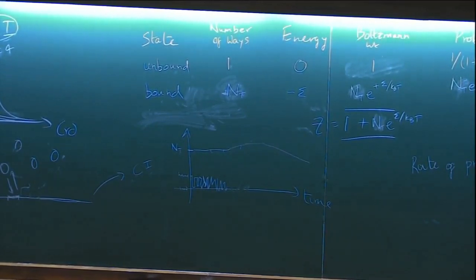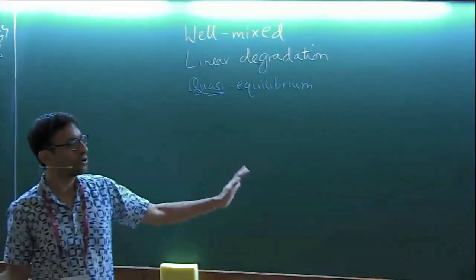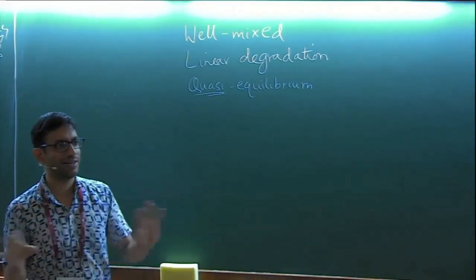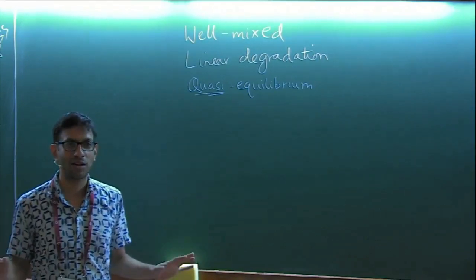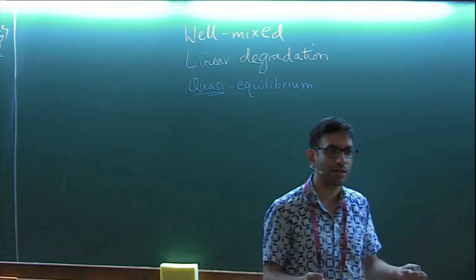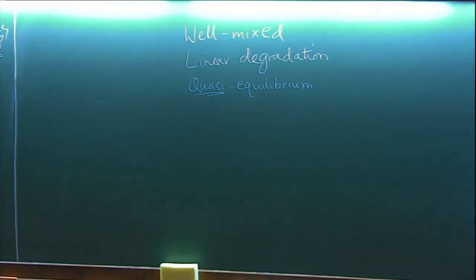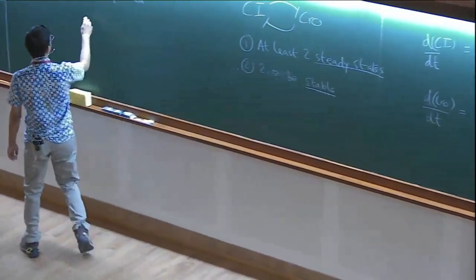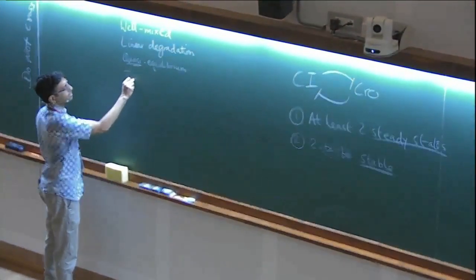So this is sort of what one means by quasi-equilibrium. Of course, things are not in equilibrium. There are proteins being produced, new proteins are being produced, proteins are being degraded. Clearly, in any system like this, it is not an equilibrium system. But within that, there are many time scales. And if the binding, unbinding is happening on a very rapid time scale compared to the other processes, you could assume that part is in quasi-equilibrium. And you can use a calculation like this. Okay?